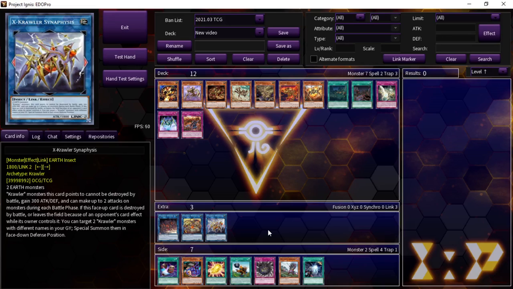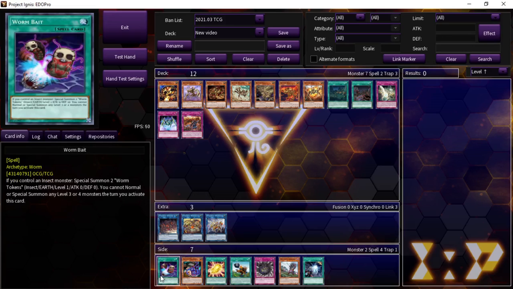Now, the deck's swarming potential is kind of here. It's still a little slow, though. That's why Wormbait is really, really good in the deck, as we're not going to be playing any level 3 or 4 monsters, so we can activate this card and we don't have to worry. In fact, if we open up multiple Wormbaits, we can help push our OTK even further, because this is not a hard once per turn.